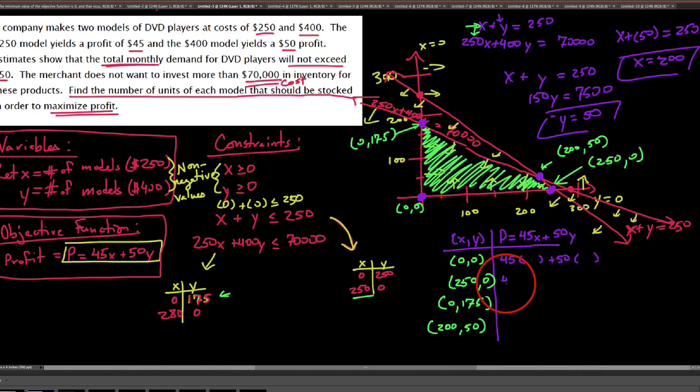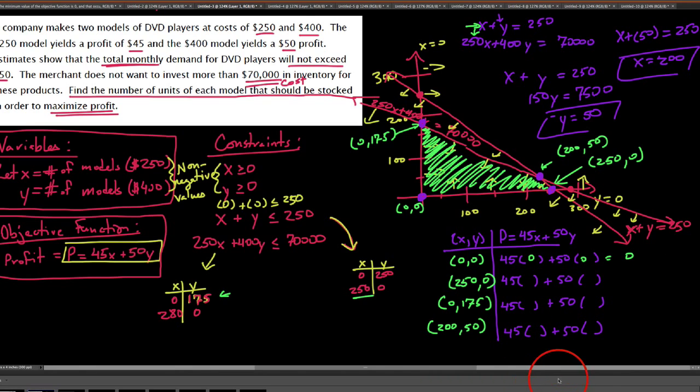Where would it have to lie in your feasible region? If you're looking at your feasible region up there, where would the xy value have to be in this region here to, when we plug it in, make this as big as possible? And what I would argue is it would have to be as far away from the origin as possible. So when you plug in 0, 0, the whole point here is that you get a profit of $0.